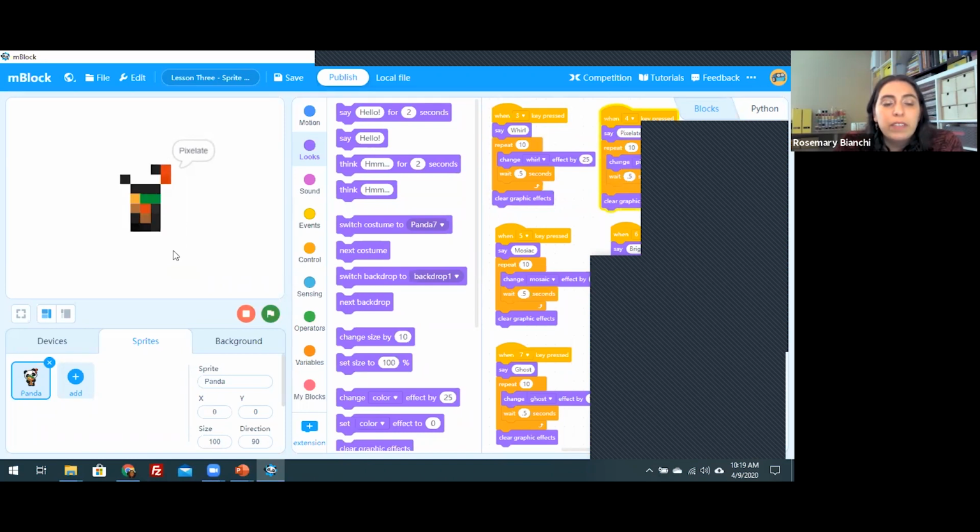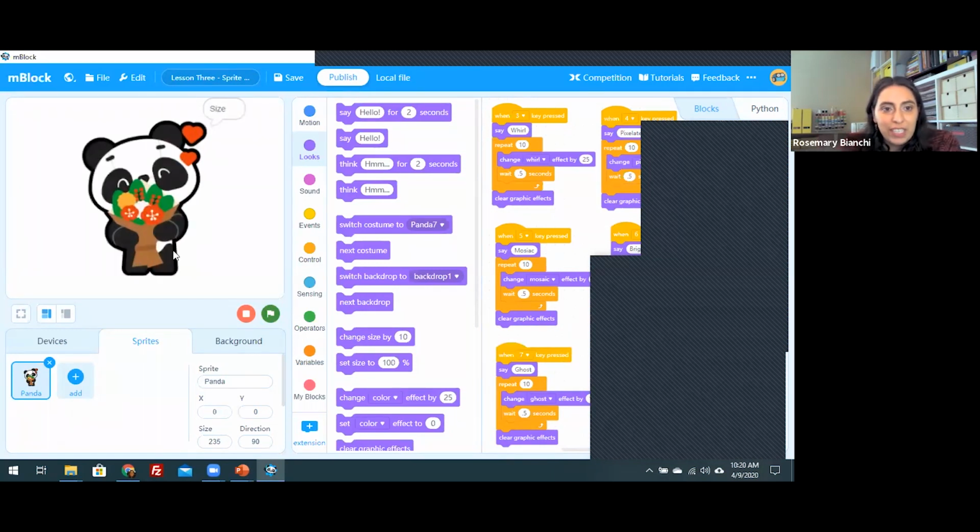We can be observing what is happening to Panda when we press these keys on the keyboard. 5. 6. 7. 8.